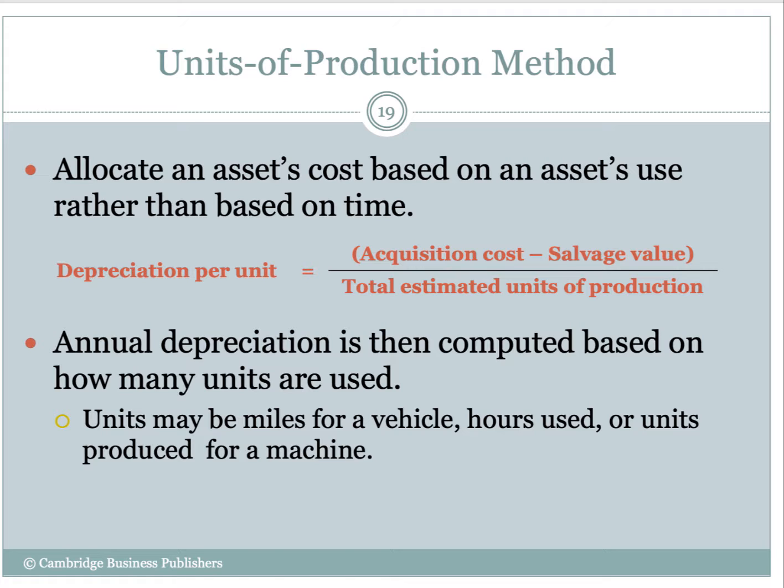Well, what if we don't have units? Well, we can use other drivers as well, so to speak, right? We can use miles for a vehicle. We can use maybe hours used. We could use units produced from a machine. All 3 of those are acceptable to use as long as they apply to the situation, right? We're going to depreciate a car. Well, miles driven, that's probably a good indicator to match up the cost of that car with the revenue that car helped generate, okay?